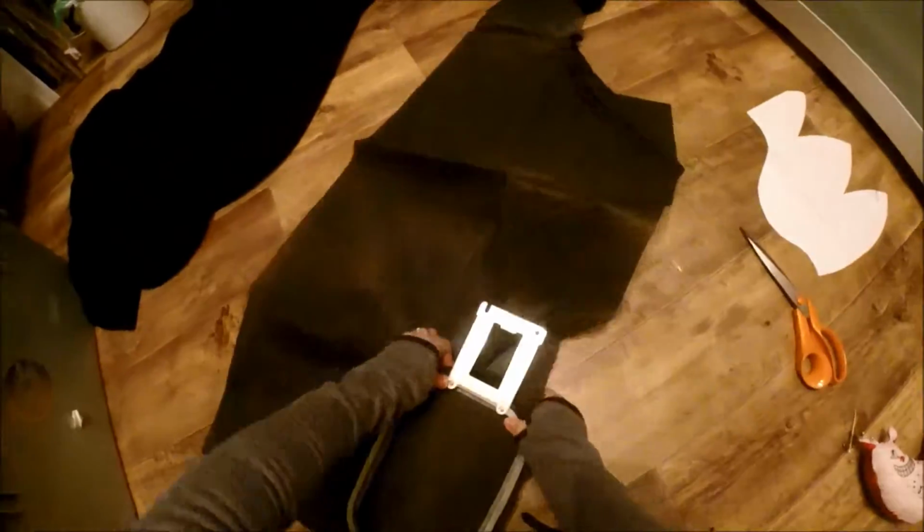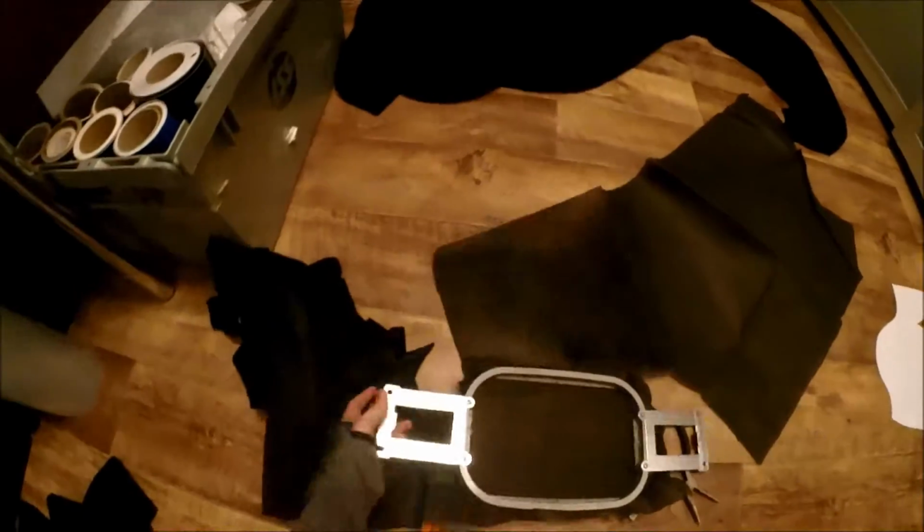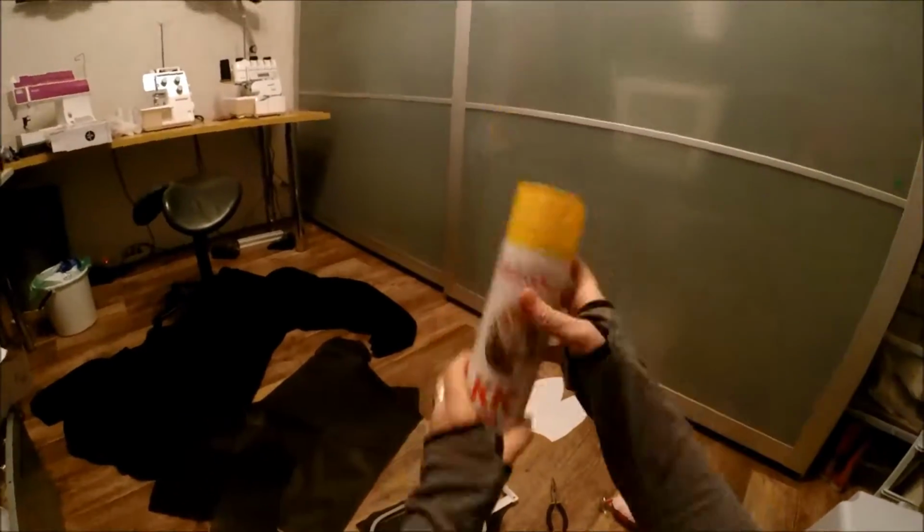So as you saw before, the hat isn't quite big enough for the hoop, so instead of doing something else, I just hooped this lining fabric, what is it? And then I grabbed my trusty old spray adhesive, Gunold KK100. I love this stuff. You just shake it and spray away.